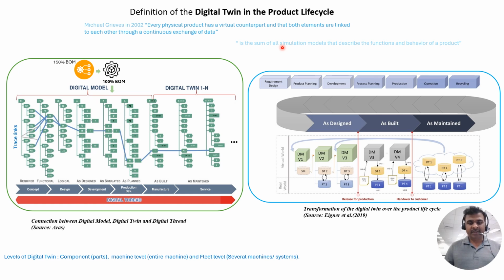In the other way, a digital twin is a sum of all the simulation models that describe the function and behavior of a product. Despite the wide range of possible applications of digital twins, there is currently no universally valid definition. So I go with these two, based on the application.